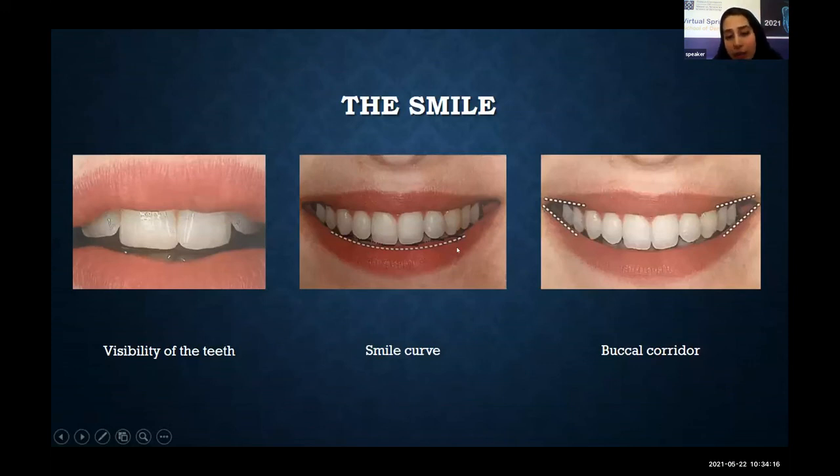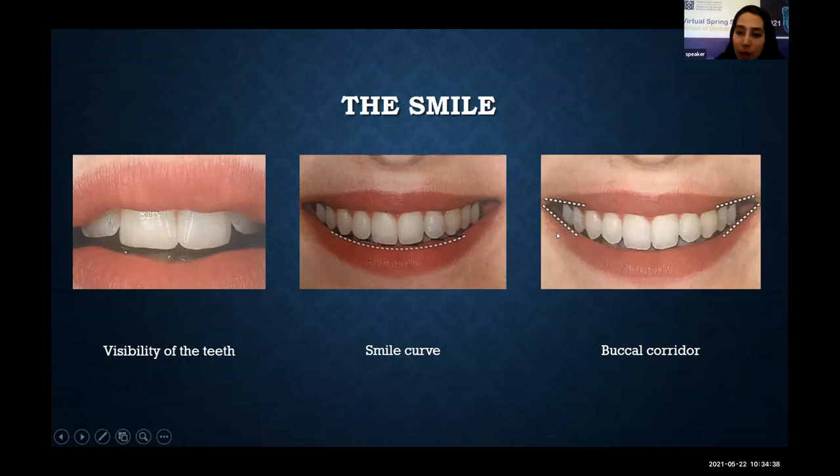The second thing that we should analyze is the smile curve. A smile curve is the curve of the lower lip in smiling, which should be parallel with the incisal edge of the anterior teeth. And it should be pleasant to have this parallelism.